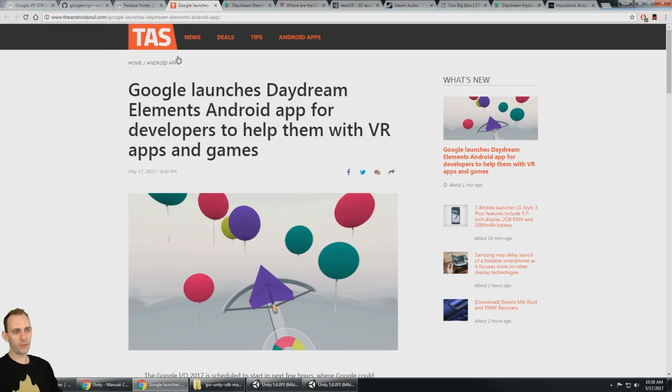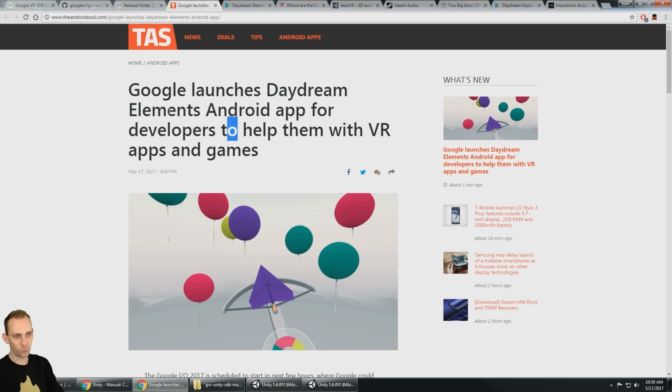So another thing here is that Google has launched the Daydream Elements Android app for developers to help them with VR apps and games. And again, while it's amazing, and I appreciate that Google is developing stuff to help developers, I don't know if incentivizing all these developers to start developing for Daydream is a good thing if those developers don't get paid for their time.